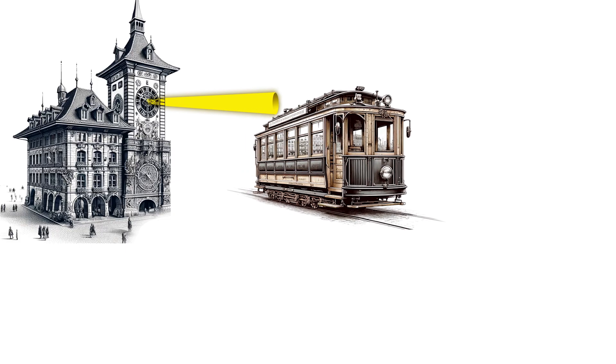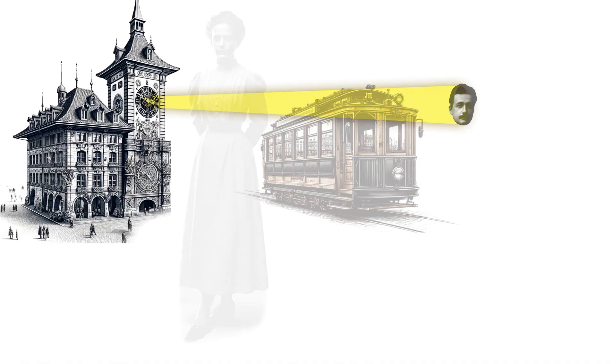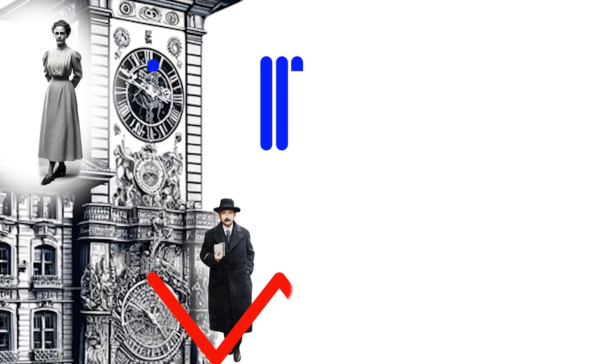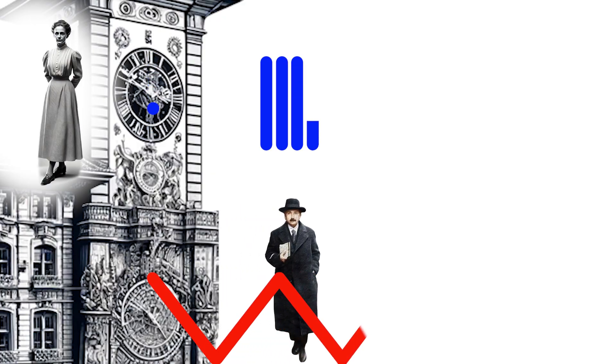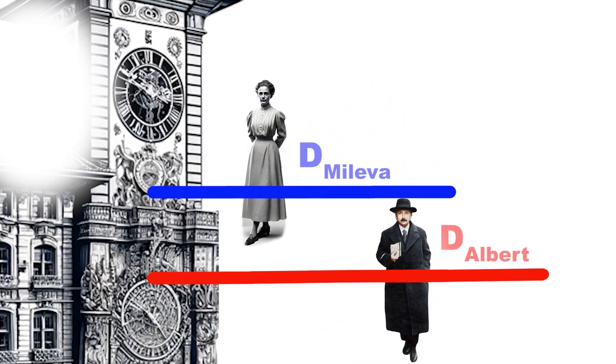As the tram was moving away from the clock, he wondered what he would see if he was riding a beam of light. He imagined his wife Mileva was standing in front of the clock tower, and a big blue dot jumped back and forth between the 6 and the 12 on the face. Einstein would observe the same motion from the tram moving away from the clock tower as a red dot. Because the red dot is moving up and down and left to right, it's traveled farther.